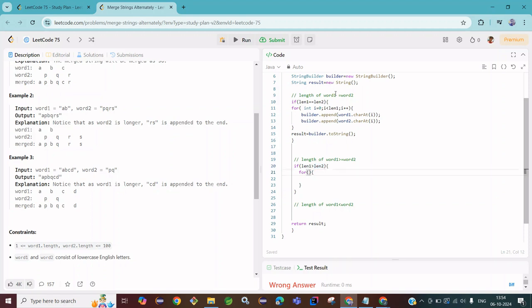So let's copy all these things, put them here and modify them. So it should be less than length 2. We are going to point to this one, length 2.